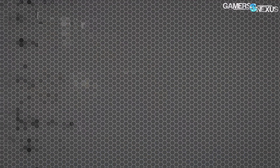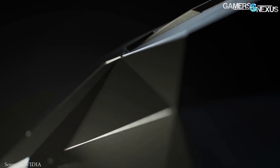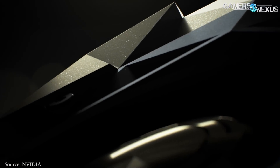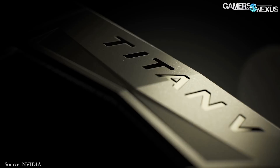This is the first step to Volta coming out to the mainstream, and that's probably going to be next year. As for other information, this reference board has a 16-phase VRM. It's unlikely that NVIDIA will produce or allow partner models of this card, but the reference board has plenty of phases to work with. The Titan V is also equipped with the same combined L1 and shared memory as seen on GV100 architectures, meaning developers should theoretically have an easier time working on CUDA or Tensor workload software development by leveraging that combined L1 cache and shared memory.